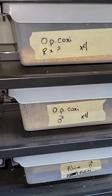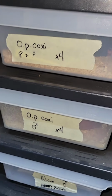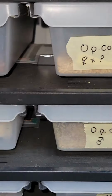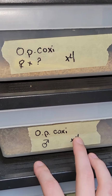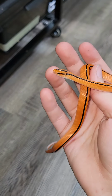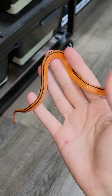So another thing you'll notice, obviously, I keep a few species together. They won't be absurdly crammed or anything, but anything that's compatible, I'm not having to feed for a few days. Again, like the snakes in this case, they do stay together. So for example, there's four bamboo rat snakes that are male in this particular bin. And here's a lovely example, one of them that came from Germany.